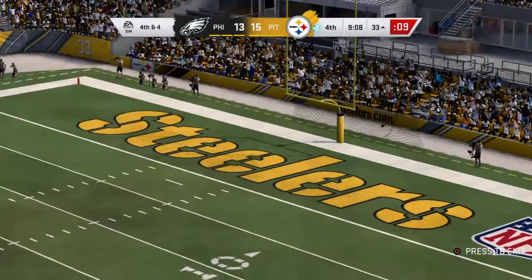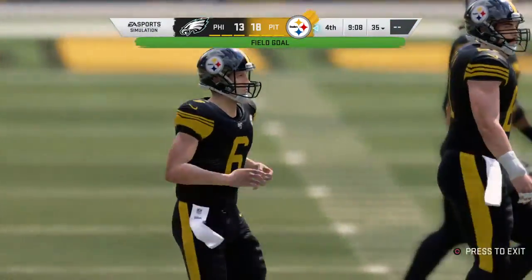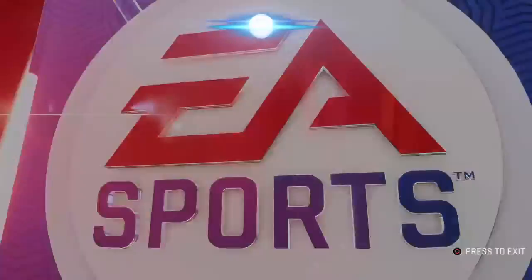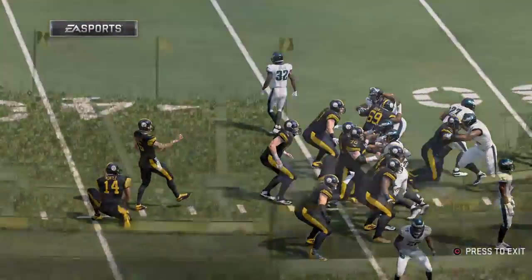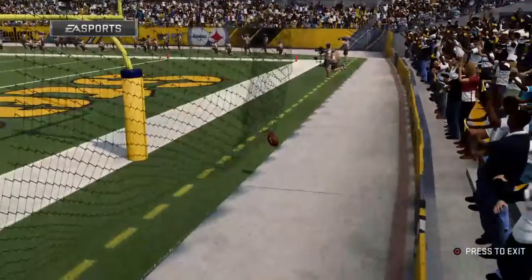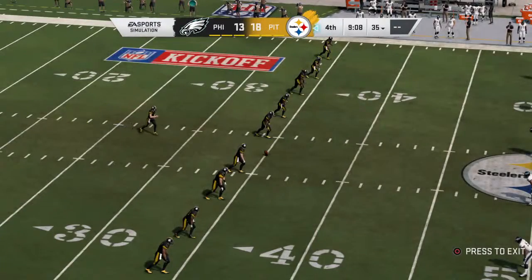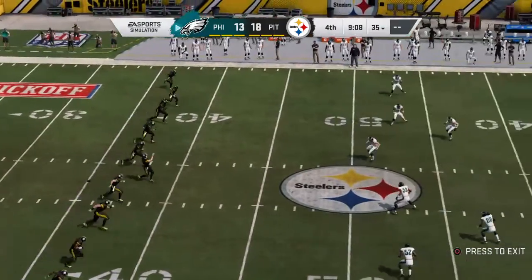And his kick is absolutely perfect. And that will push the lead up to 5. So they get to 3, but you wonder now, is that going to be enough? Excellent question, because when I look at the smiles on that side of the field, they're a little tight, aren't they? If they had scored a touchdown there, those would be big half-moon grins right now because they'd feel a whole lot better about their position.